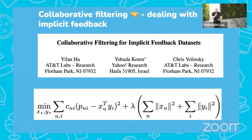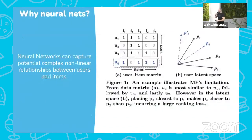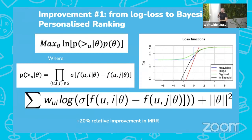It's our confidence weight. So how confident are we that this particular positive sample is actually relevant for the customer? For instance, if a customer made 10 purchases from a selected restaurant, then our confidence that it is a really relevant item is higher than if the customer clicked only once, right? If the customer clicked only once, it may not matter.